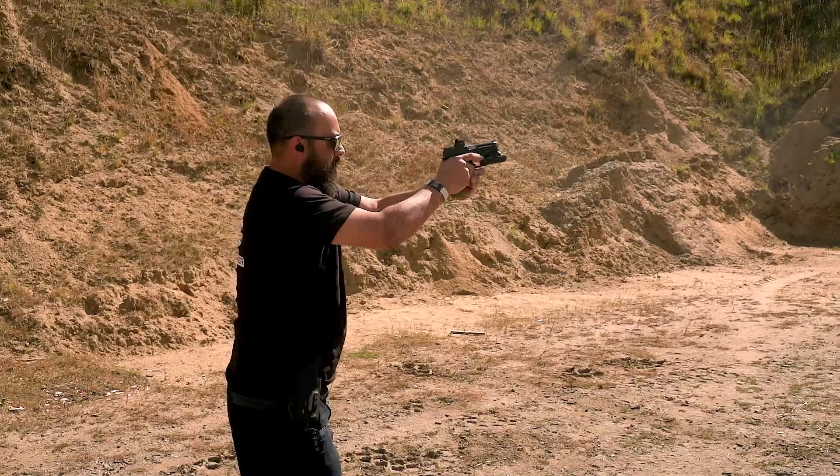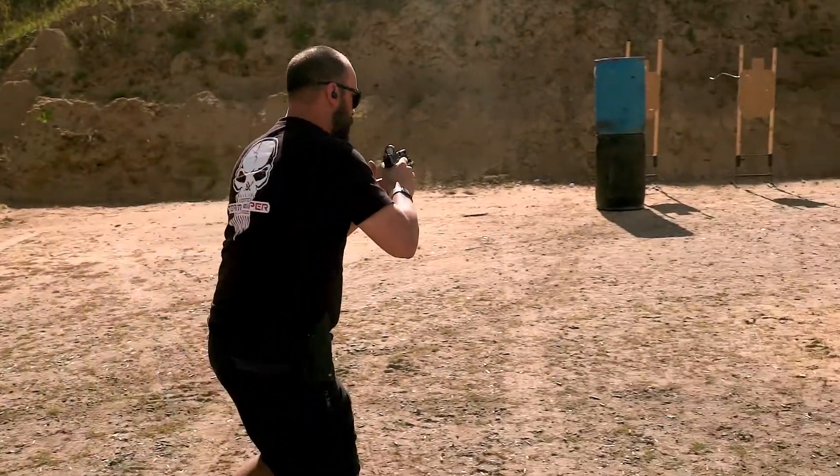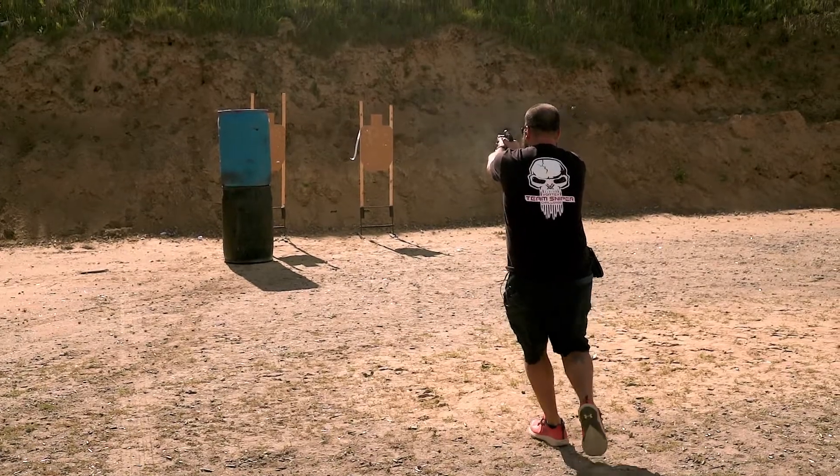Glock mags — you can go to the store and buy 10-15 of those without breaking the bank. Load them all up whether you want to run 10-round drills, 12-round drills, or 5-round drills. Put a game plan together on the target array that you want to train on, show up to the range, shoot through that, and when you're done go home. You may only be at the range for 45 minutes, but you got all the practice in that you needed.